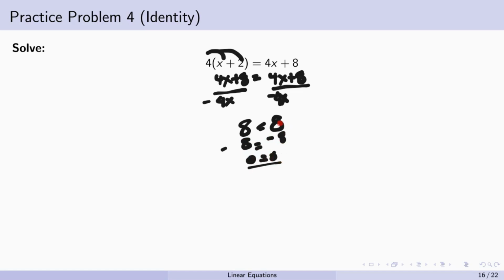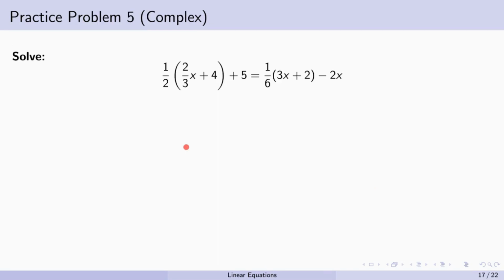this is a type of linear equation called identity linear equation. When we say identity linear equation, every real number is a solution to this equation. It means that we can substitute 2, 3, 4, 5, negative 7, negative 100 to make this equation true. So our solution here is we can represent it as negative infinity to positive infinity. This represents the set of whole numbers or real numbers.